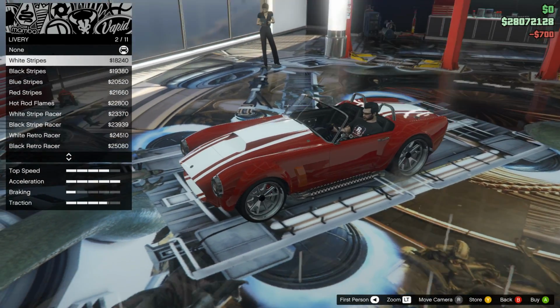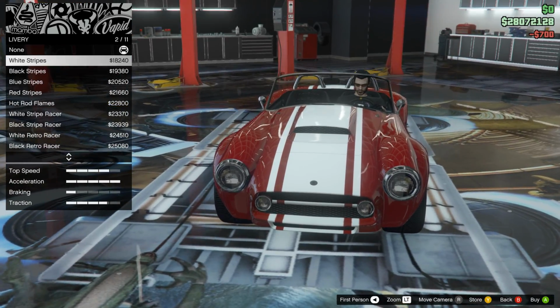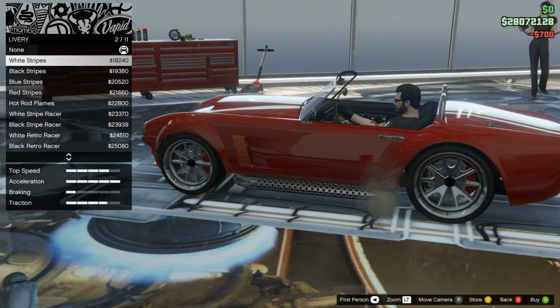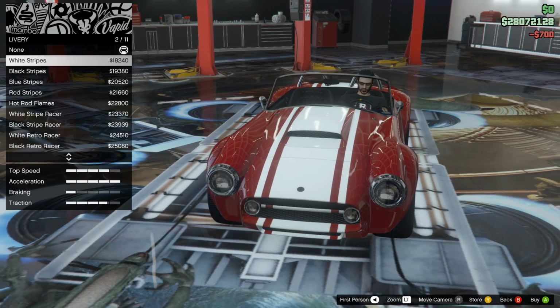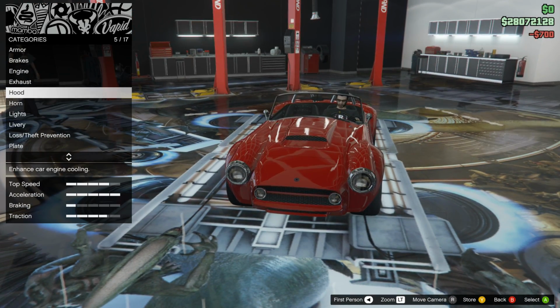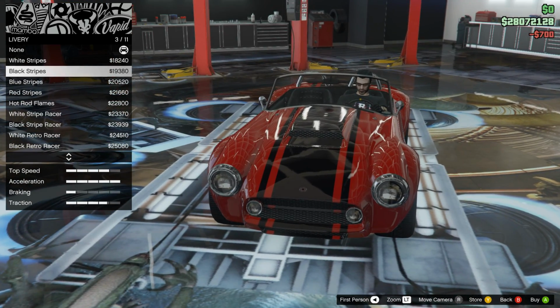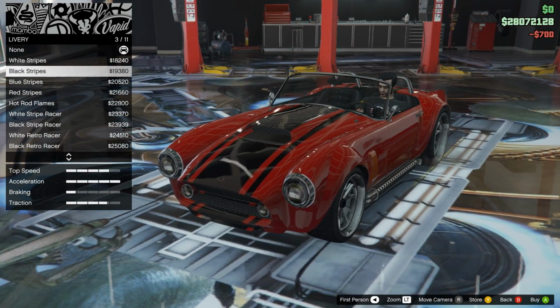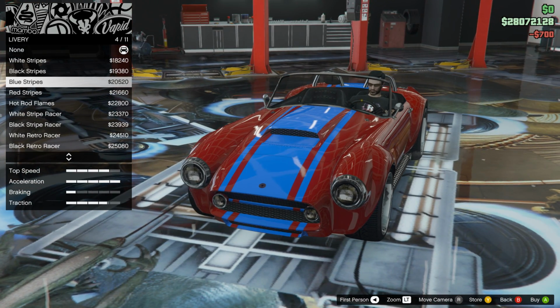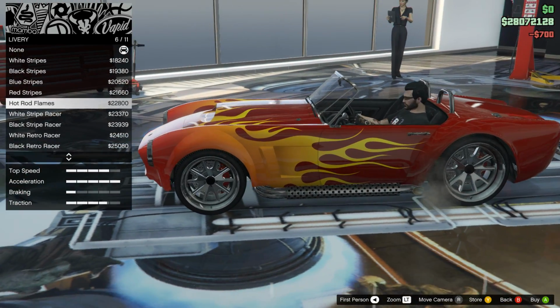So, like I said, these are some new liveries in here right now. Yep, white stripes. Very classic. Maybe I should do my paint job. Yeah, well, we'll go on liveries. You wanted to see them, right? You're like, no, don't stop there. Black stripes. Blue stripes. Red stripes. Hot rod flames. Ooh, and those are tempting.